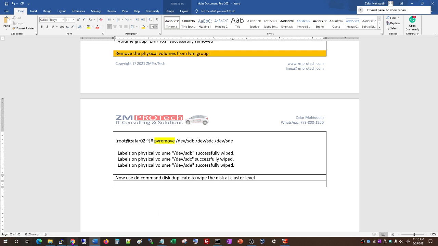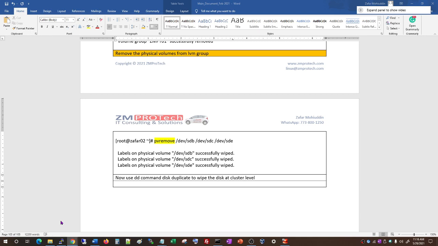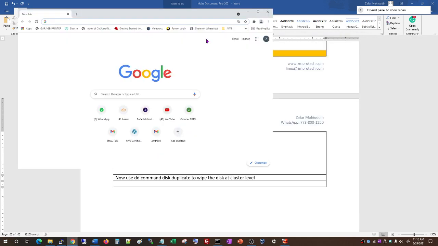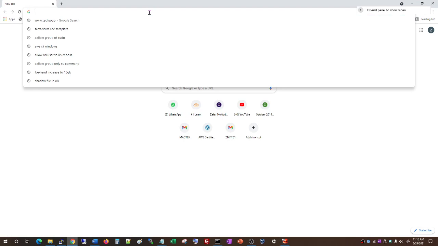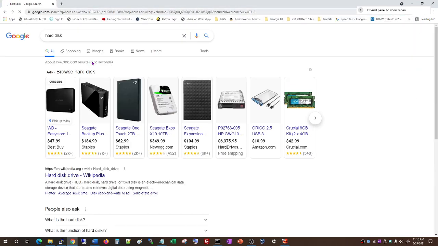So on the hard disk, if you look at the hard disk here, everybody knows what the hard disk is. This is the hard disk in our picture, the one we've been using.